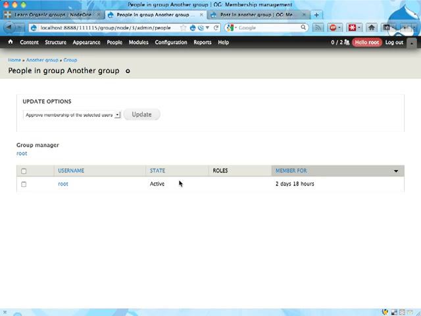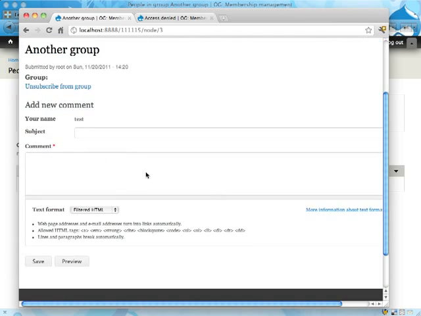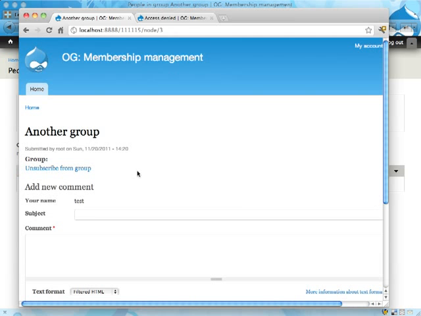Pretty straightforward. This is the built-in interface by default in organic groups. You can use views and stuff to do things with this, which allows much more customization. For example, let's request membership again here. This doesn't say that you're a pending member right now, which could be useful. So you could have a block in views saying that you're viewing this group, but your membership is not yet approved, it was posted at this time and contains this information that you sent along with it, or something like that.